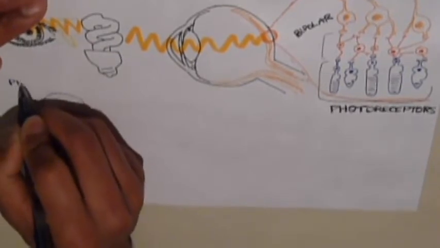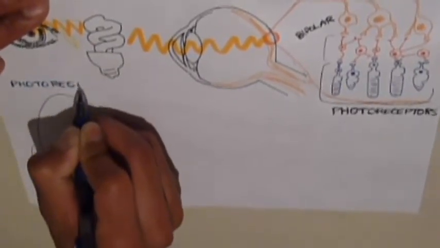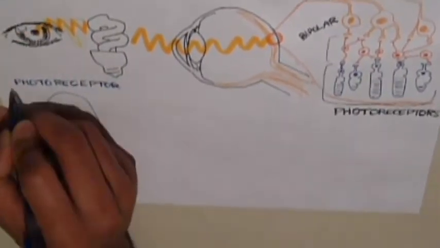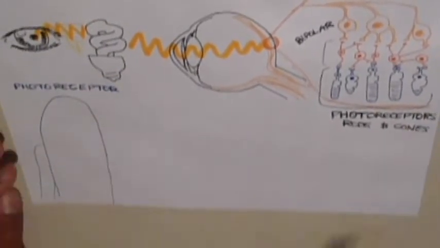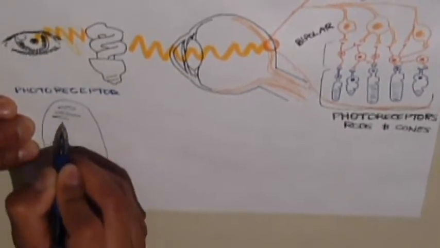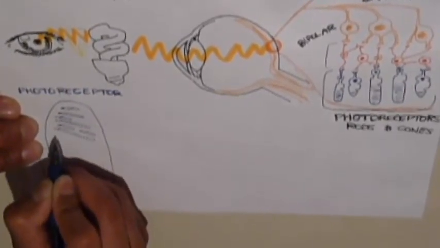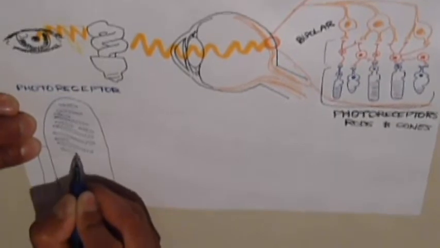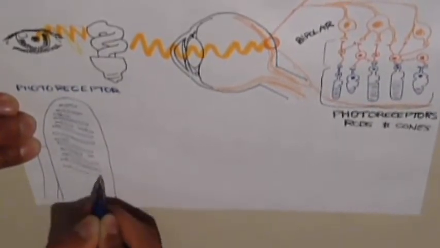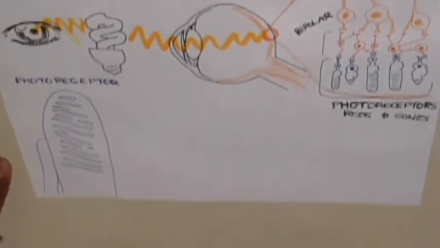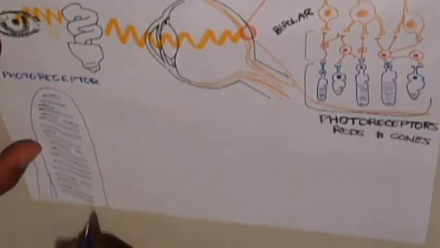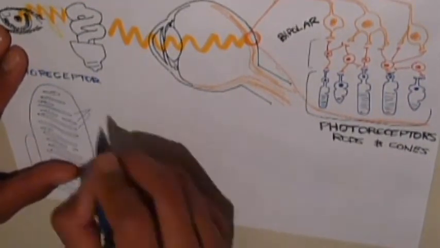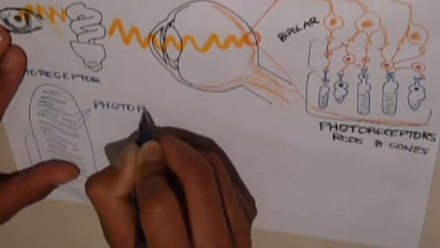So now to draw you a blown up picture of a photoreceptor cell. It's going to be the same operation for both rods and cones, but for this example we are using a rod. So inside the cell you have these layers of cell tissue that are each surrounded by their own membrane. These layers of tissue are what's actually going to collect light. And these inner membranes are known as photoreceptor discs.